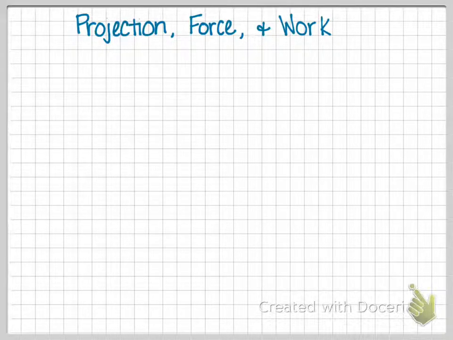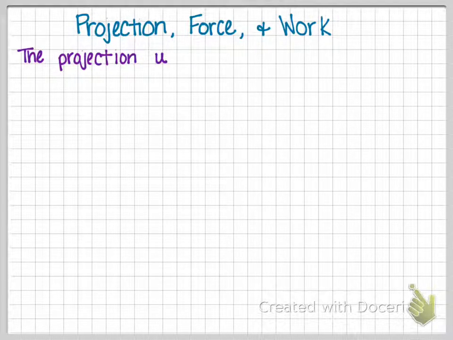So no, projection is not if you're angry, acting like everybody around you is also angry. That's not the same kind of projection. The projection of one vector onto another, so the projection of maybe vector u, I should put the "of" there, of vector u onto vector v is going to have this formula.